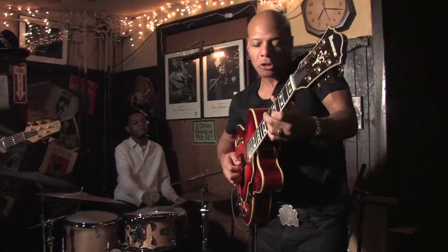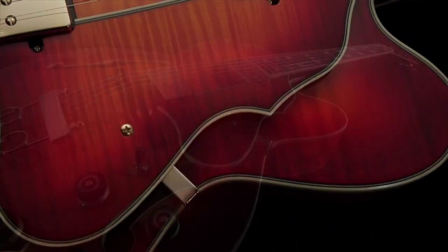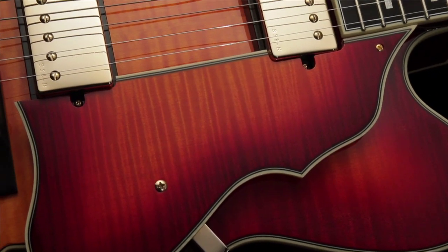It's been a while since I've played a new guitar. I was interested to see what my initial reaction would be. You know, I opened the case and I found the AF155 to be strikingly attractive. I like the flame of the top of the instrument, the pickguard design. Generally, I find the Ibanez guitars are always well appointed.